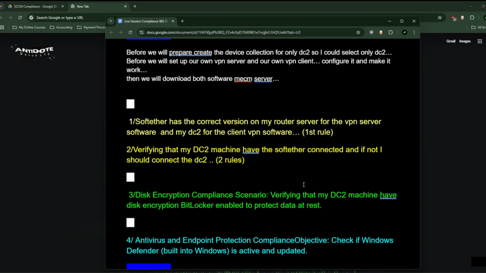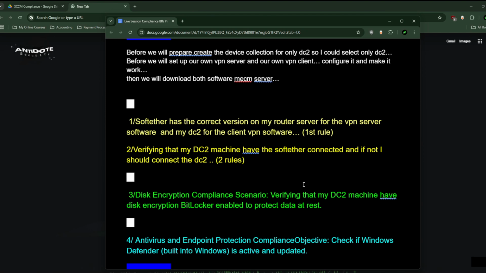So we'll go step by step, so don't worry if you're new to this topic, because by the end I think you will get a clear understanding of how to create rules and check compliance for your machine, and also about SoftEther, like how to create your own VPN server, how to create the VPN client, how to connect both, how to make the router connect into it. So a lot of stuff going on.